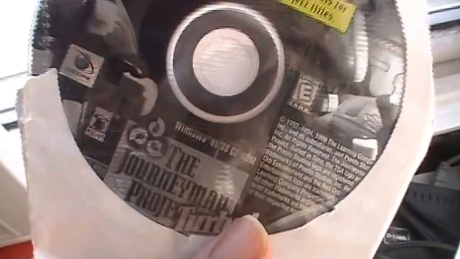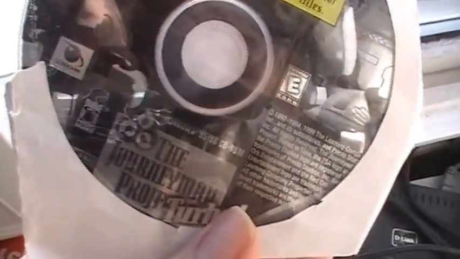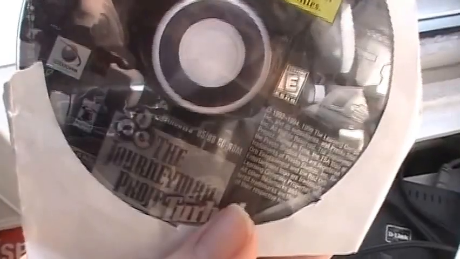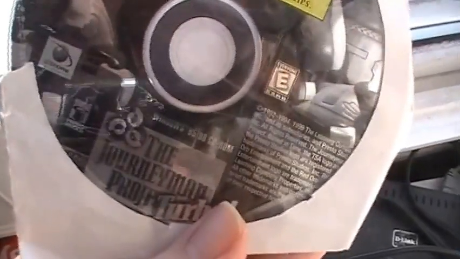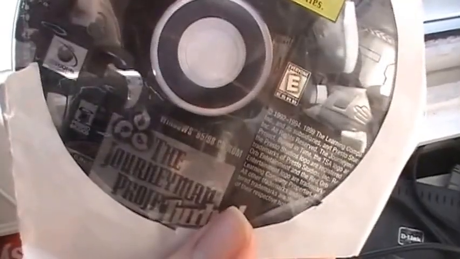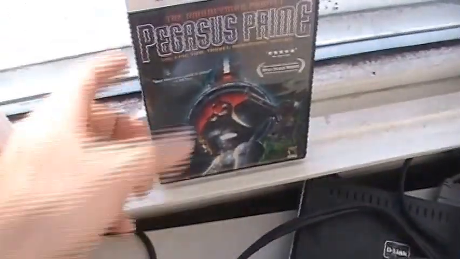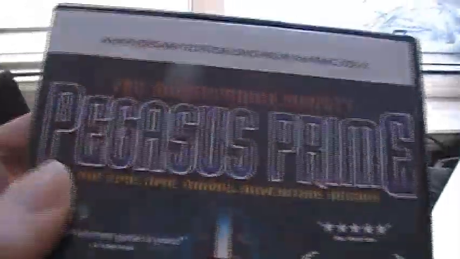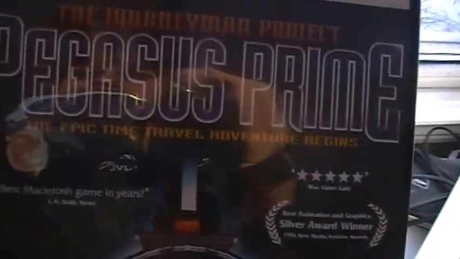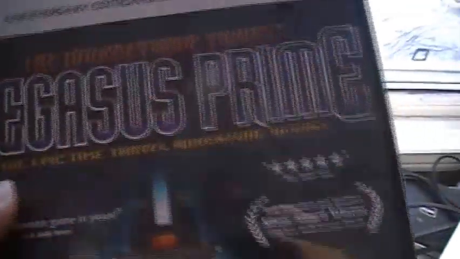The project sold very well and actually spawned 2 sequels. And apparently Presto Studios had to work on another project, I think it was Myst 3, or else they would have done the 4th game as well. After creating the Journeyman Project 2, they decided to remake the game as Pegasus Prime. Pegasus being the name of Gage's time machine. Well, the time machine that Gage uses, not his time machine.